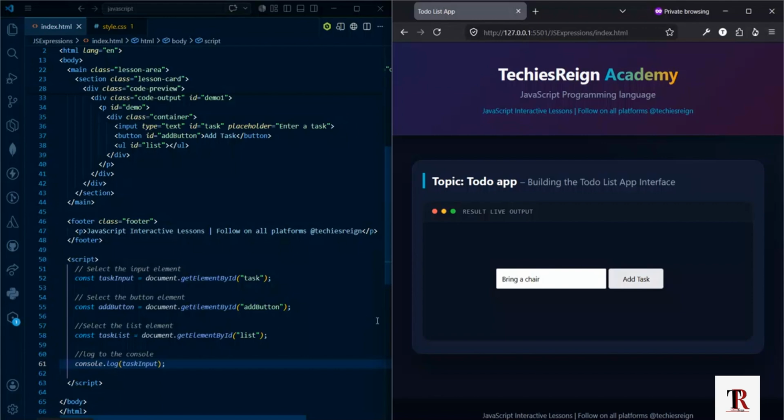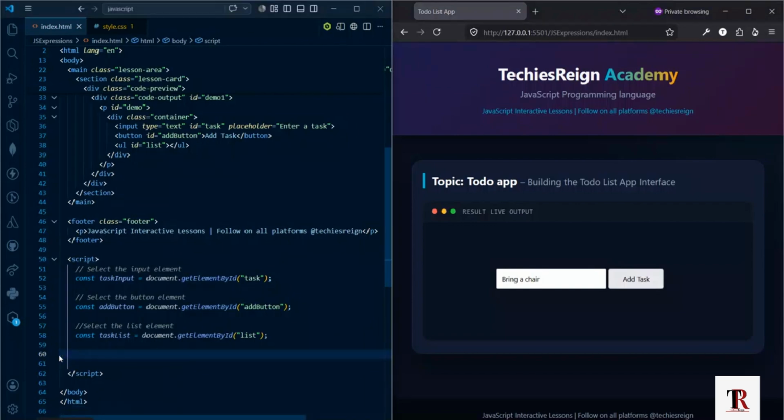Although, like I demonstrated, nothing changes on the page yet. If you click on add task, it's not doing anything. But with what we have now, JavaScript knows where our input, button and task list are. And that is why when I did the console.log task input, we were able to see that display in our console. So let's move on to enhancing our to-do list application.